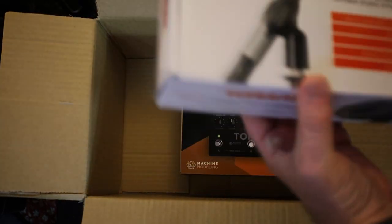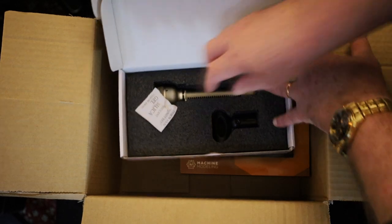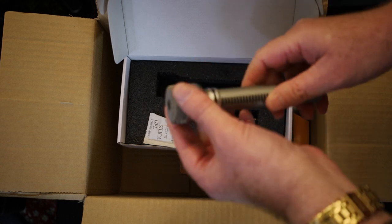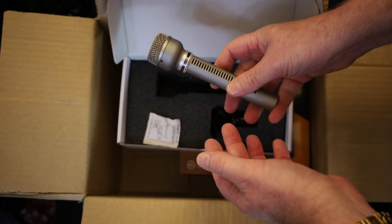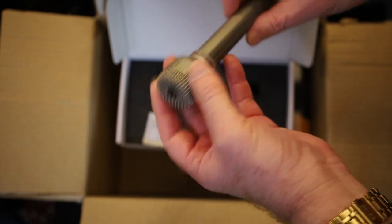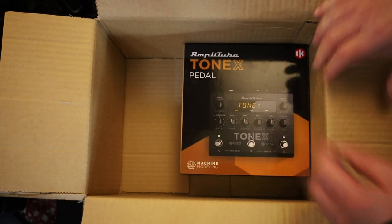This wasn't advertised, but I'm quite excited about this. It's the Warm Audio version of the old AKG D19, which is a dynamic mic that was fairly inexpensive and most famous for being used on the Beatles, particularly at Abbey Road in general. I use it as a general purpose dynamic — you saw them behind the consoles for talkback, but also on things like pianos and over Ringo's drums. So I'm quite keen to try that out.